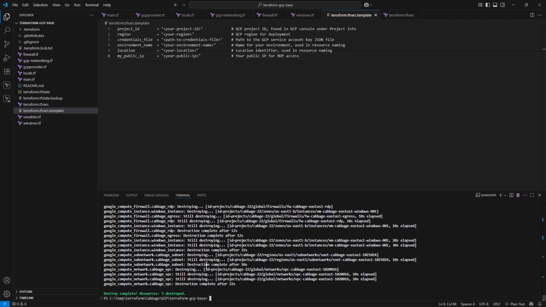Well, we destroyed everything we created. So we've done everything we wanted to do here. We went through and we talked about the GitHub, so you know where to go and find the sample code. We looked at some of the differences between the code and different cloud platforms. We deployed our configuration into GCP. We made sure everything looked okay in the console. Things were where we expected them to be. We tried our RDP connection into our Windows instance and everything worked okay. And then we destroyed everything. So we're back with a clean slate so we can move on to the next project.